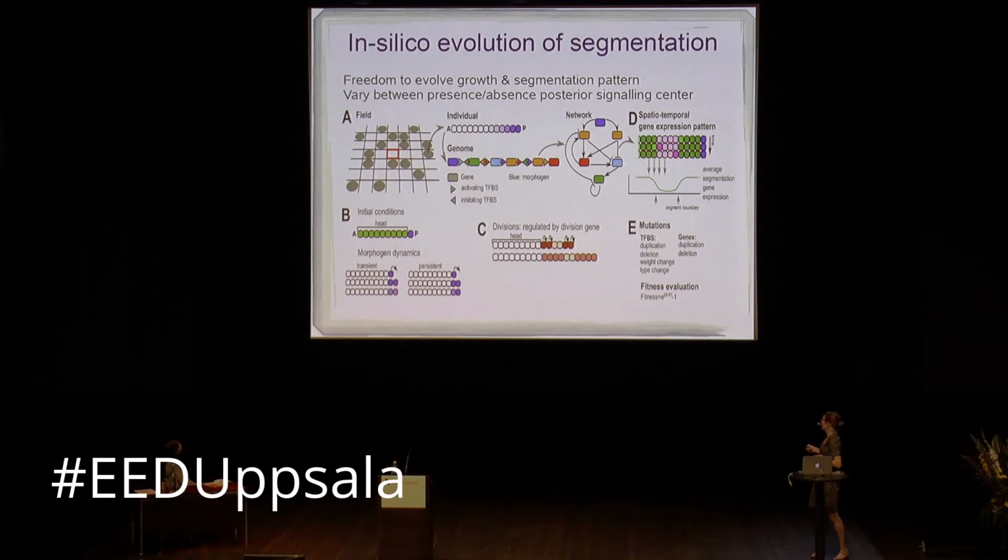And what we did is we gave them a division gene, and when this division gene is on in a cell and reaches a certain level, it can divide, but they can evolve themselves whether that is expressed all over the place or only at a certain position. And the thing that we tested is, does it matter whether we assume that there's only some transient maternal input to the back of the organism, or that there is a persistent posterior signaling center that we assume has already evolved.